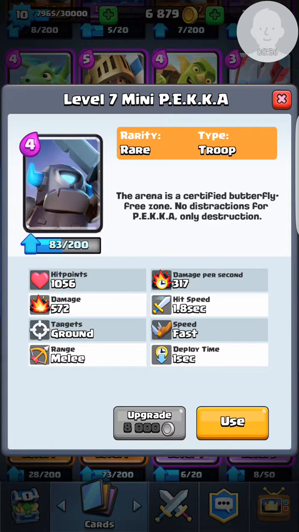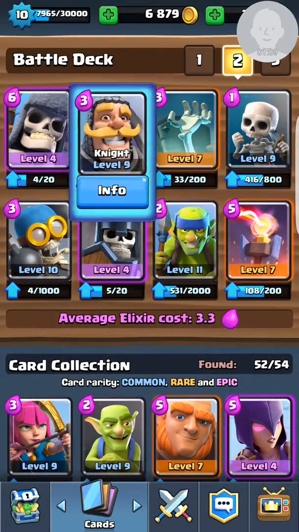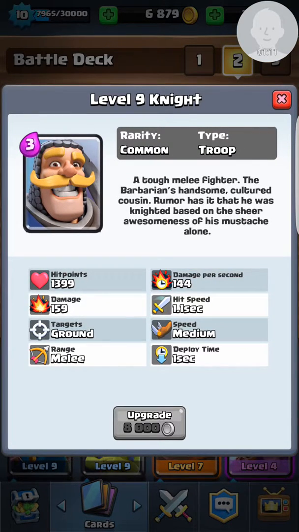One of the things I'm going to show you is you see a good bit of Mini P.E.K.K.A.s. They move fast. They have a good bit of hit points at 10,000. They do 317 damage per second. And one of the cards that I've shown is the Knight, which has 1,400 hit points and does 144 damage per second. It hits a lot faster than the Mini P.E.K.K.A. does, so it does better against small troops. And it's got a little bit more health, and it costs 1 elixir less.